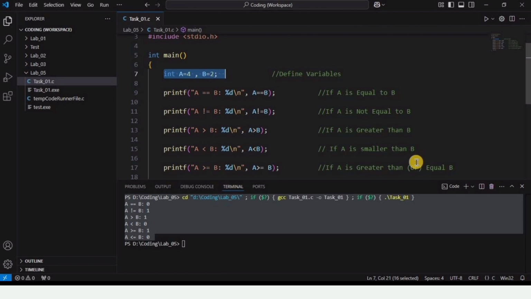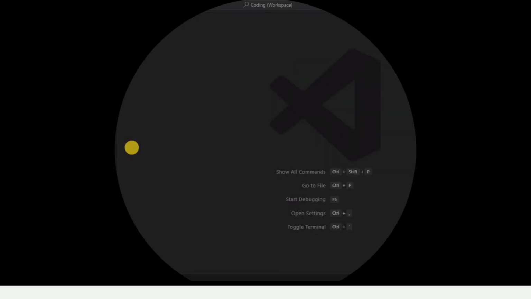Before getting into the code straight, here I would like to explain a very important thing for these kinds of operators. For these operators, we only have two conditions, true and false. We always assign a value of 1 for true and 0 to false, and there is no intermediate condition. Now let's start the code.